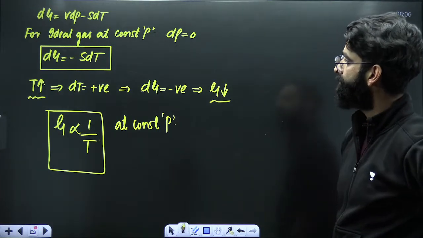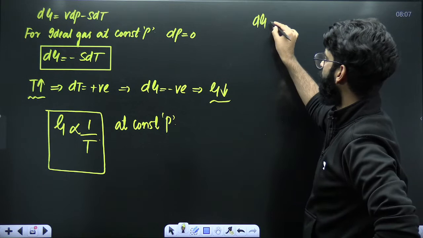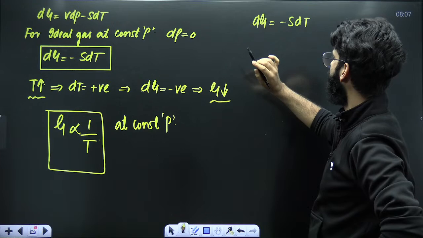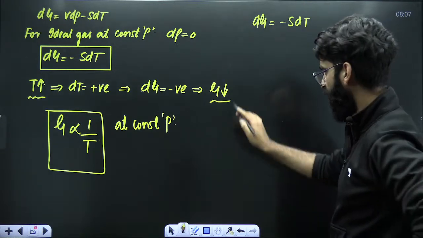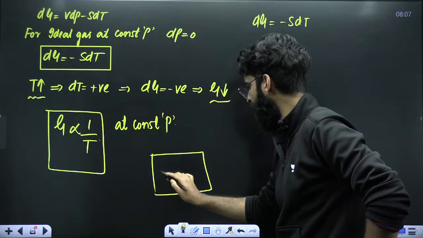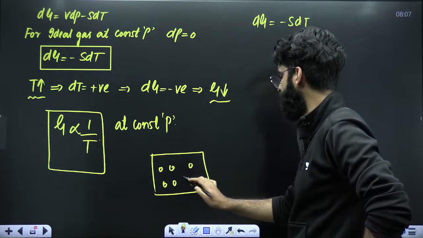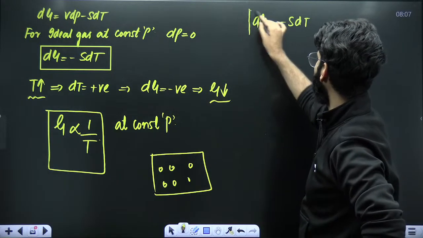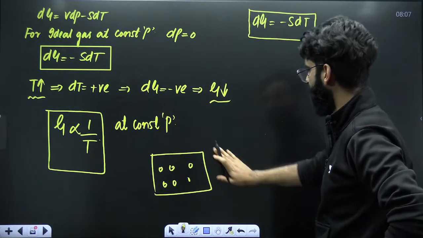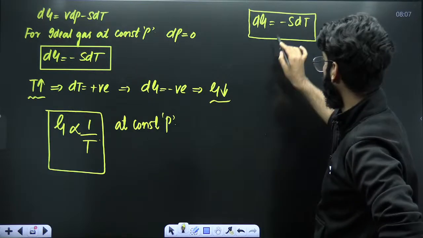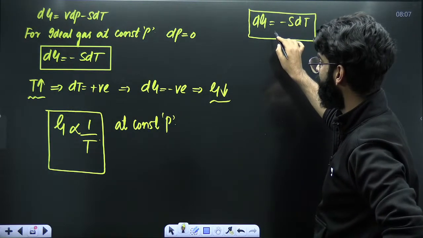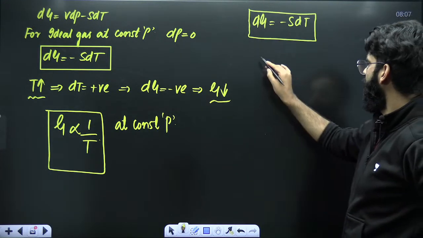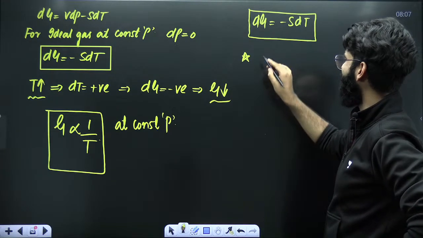Perfect. Now, you got to know dG is equal to minus S dT. Perfect, right? So, for example, you have got the ideal gas in the container. Okay, do remember it like this only: dG is equal to minus S dT. But do remember this is valid for the ideal gas whose temperature you are changing, keeping pressure constant. So till now I was talking about gases, basically ideal gases.